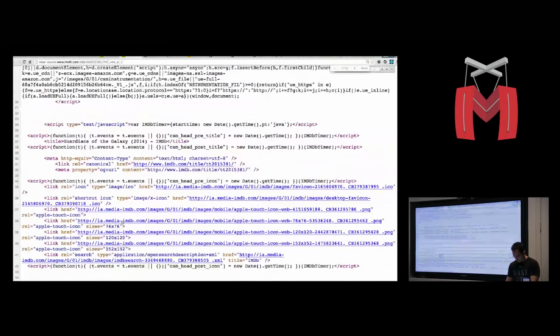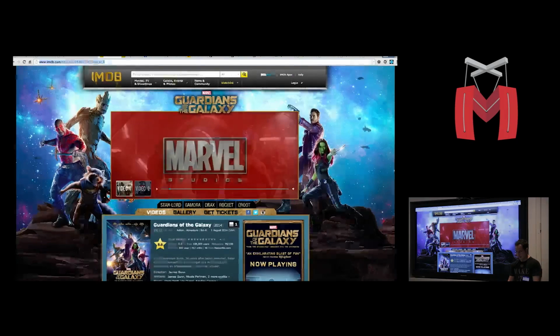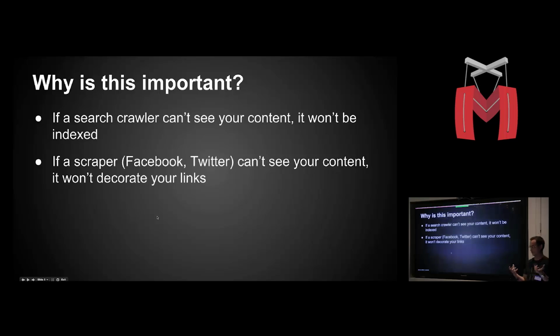If I were to search this for those tags, you would find them right here, right in the source, right in that HTML response. You've got a meta tag, property OG image, content, and here's your picture content. Okay, that's awesome. Well, if this page at IMDb was generated purely by JavaScript, then that tag would never have made it to the page. And that's a problem, because then Facebook wouldn't have seen anything interesting. It would have just been an empty link.